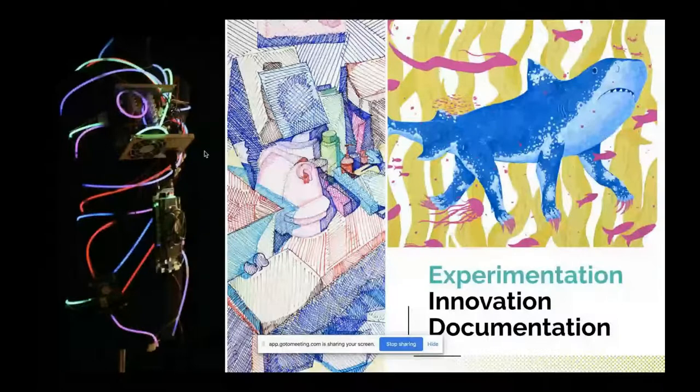One way that you can show this is by documenting your work thoroughly. What I mean when I say document your work is photographing your work. If you already do digital work, then that's downloading the files and making sure that you're presenting those cleanly. If you work in three dimensions, if you do painting and drawing, then it would be photographing your work. I'll talk more about details for that. But those three principles, showing your experimentation, your innovation and discovering your own voice as an artist, and then documenting your work in a professional manner.